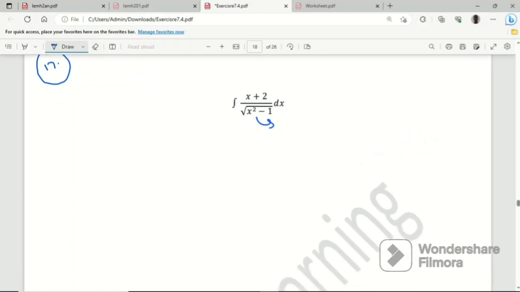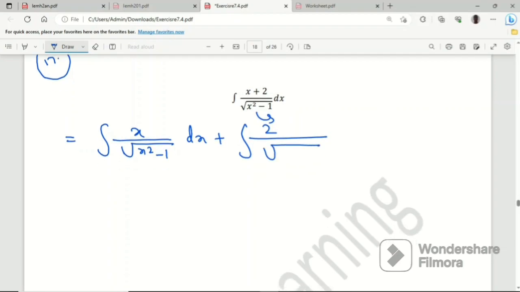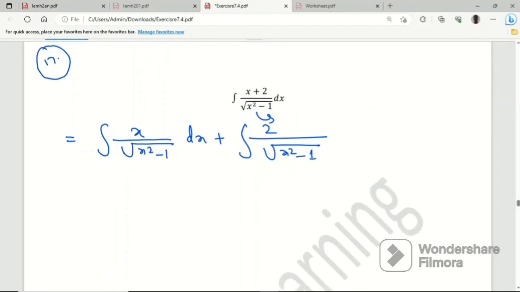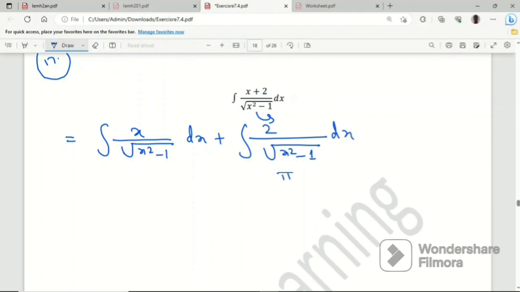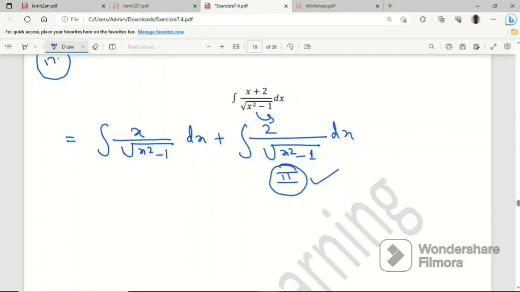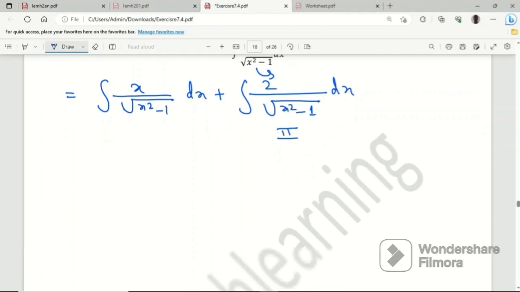So here what we can do, we can separate the given integration into two integrations to make this question easier. It's integration of x square minus 1 dx plus integration of 2 into under root x square minus 1. I'm not going to solve this second part. Obviously you have to solve it, because it is in the form of x square minus a square, and you can throw this 2 outside. So obviously you'll be able to solve, I hope. In the first part, this part is easier.